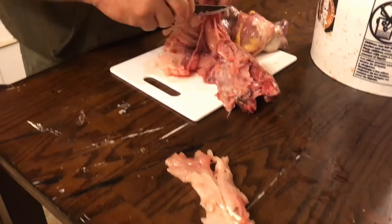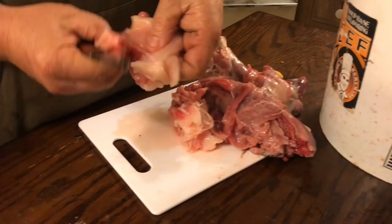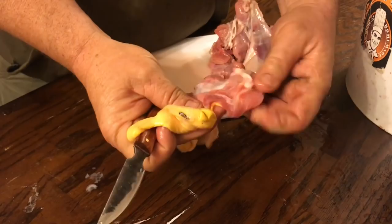But on the neck here, you'll see it has some white meat. We're going to separate that out. The white meat is the meat that I'll fry and eat. And the rest of the meat is going to go into stew. When you got the quarters here, the meat is okay to use.